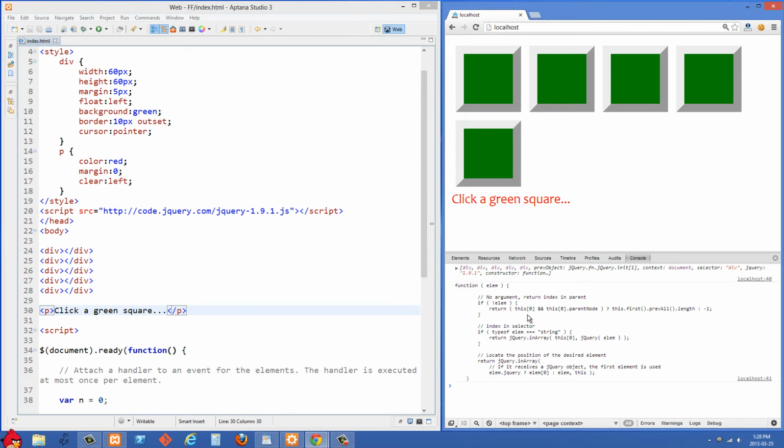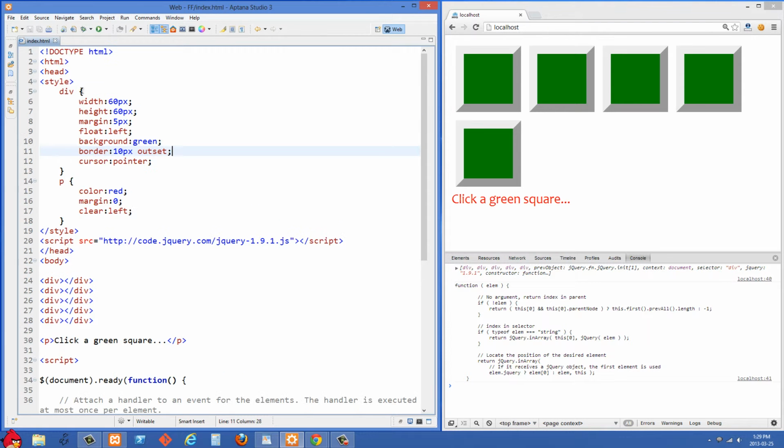In this tutorial, we're looking at the one method of jQuery, and the one method is useful when you want to attach an event listener to an element at most one time. So for example, if we wanted to attach a click event listener to all of these divs here, but once somebody clicked on one of them, we didn't want to be listening for that click event anymore. We just wanted to remove that altogether. We can use the one method.